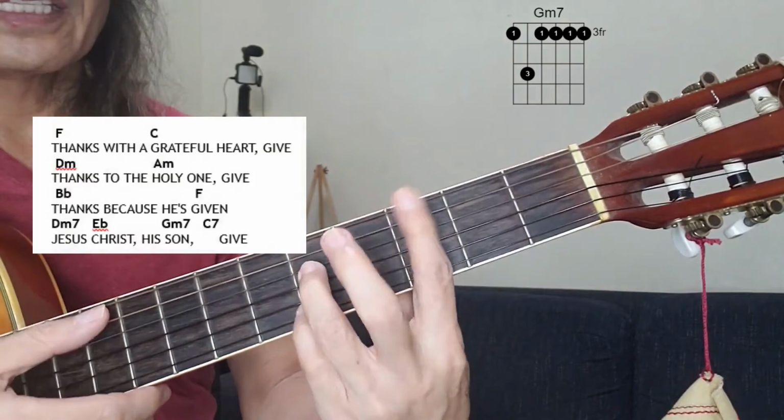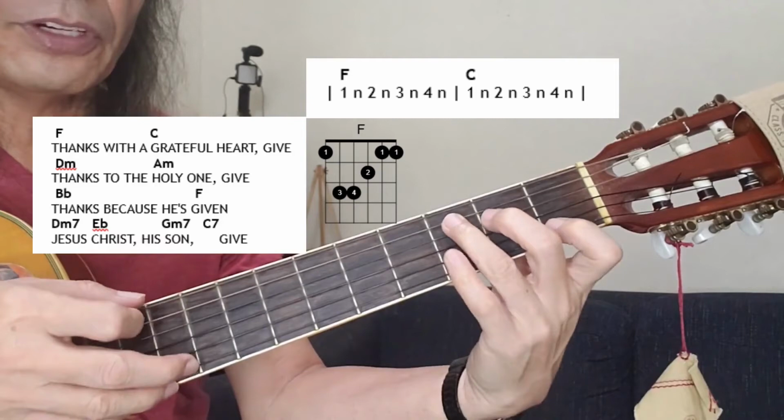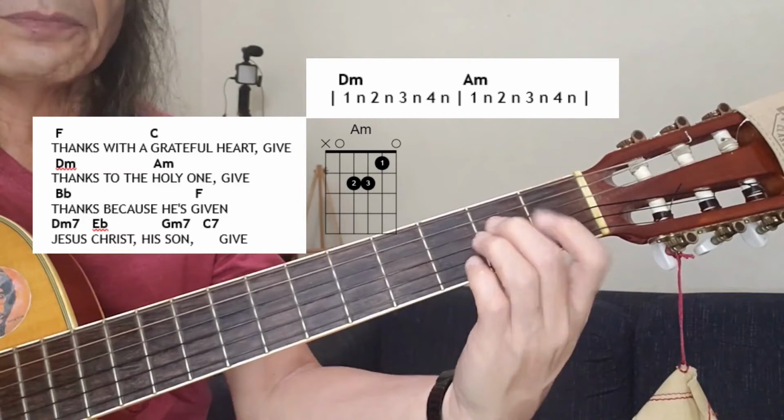Now let's talk about the playing time of these chords for the verse. Most of these chords are played for one measure each. Starting with F major, 1 and 2 and 3 and 4 and, then C for another measure, 1 and 2 and 3 and 4 and, then D minor for one measure, 1 and 2 and 3 and 4 and, then A minor for a measure, 1 and 2 and 3 and 4 and, then B flat major for one measure also, 1 and 2 and 3 and 4 and.